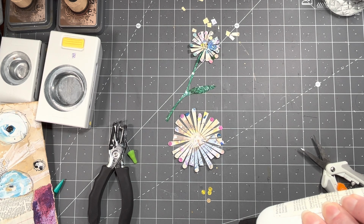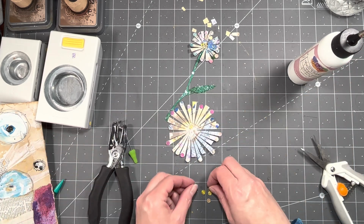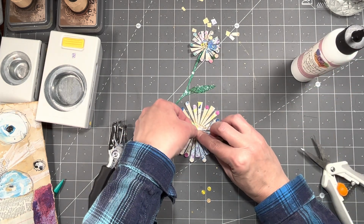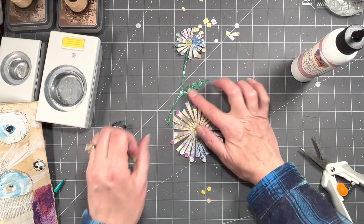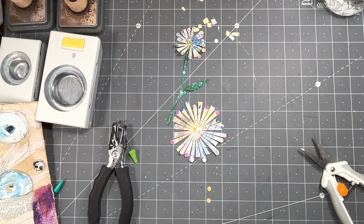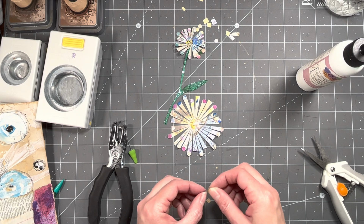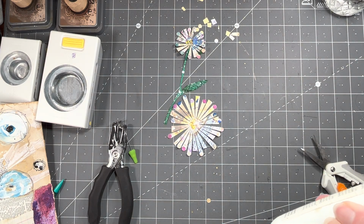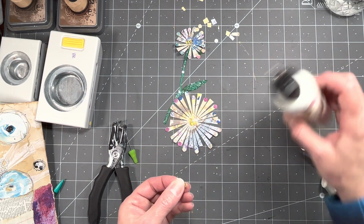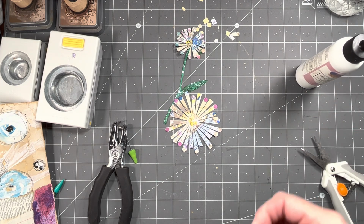So this is just deli paper, so it's really pretty thin. But again, these you could do in any color, type of paint. You can use paint, ink. Like for the spattering on this, I used that Winsor and Newton silver, and I also used white ink, but acrylic paint works too, so don't think, oh, I don't have that, so it won't work. You can do it however you like.